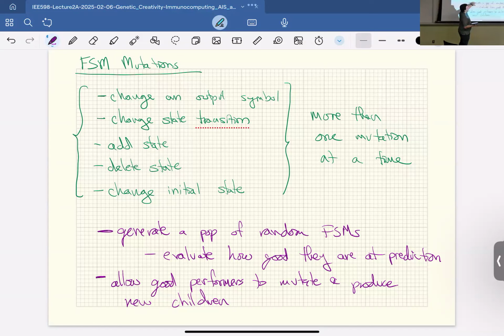I'm happy to take questions on that after class. What we're going to do next time is close with genetic programming, which finds a way to do this in actual code, not with the FSMs, where you actually get a population of code that you can read, that looks like C code or Python or whatever, and offspring that look like new lines of code, and you can score each one of those. You can even recombine them. We can actually have two pieces of code have sex and produce two offspring that are mixtures of those two. We can't do it quite with FSMs, but we can do it with abstract syntax trees, basically, is where we're going to go with that.